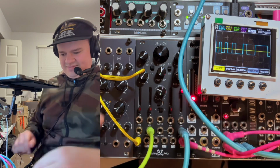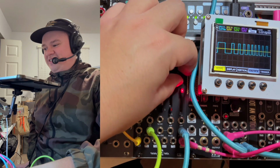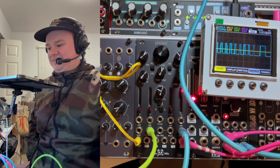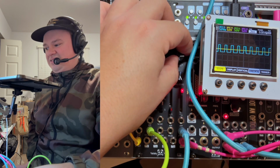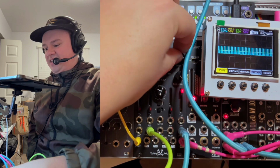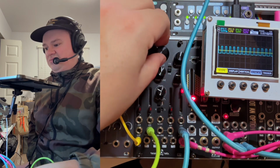We can through-zero the square wave. That's actually really cool. Okay. Send it positive. Hard sync it. I think I have to send its sync input to change the sync. Maybe phase modulation? Oh, that's cool.